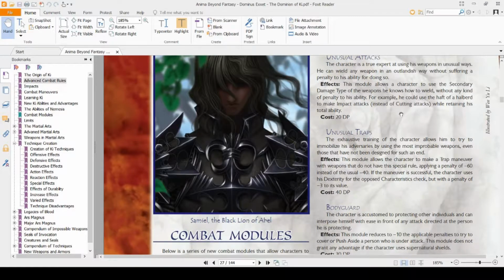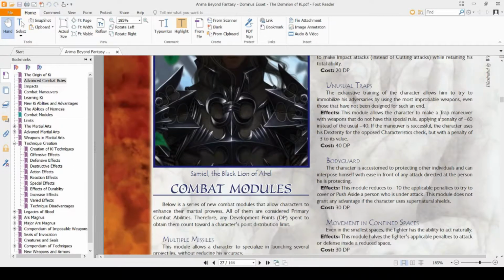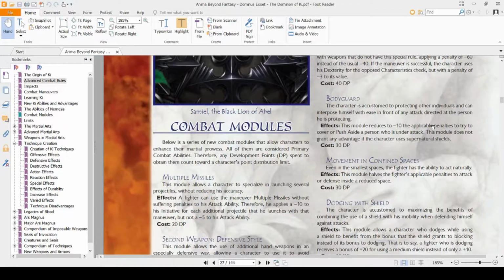Unusual traps is useless. It lets you trap enemies without a trapping weapon, but it's at a much bigger penalty, and it also makes it harder to trap them. Not so good. Bodyguard is really cool. It reduces the penalty to try to cover or push aside a person next to you. It doesn't help people with supernatural shields, but if you want to push someone aside with your dodge skill or interpose yourself with the block skill, it reduces the penalty of doing that to -10, which is nice.